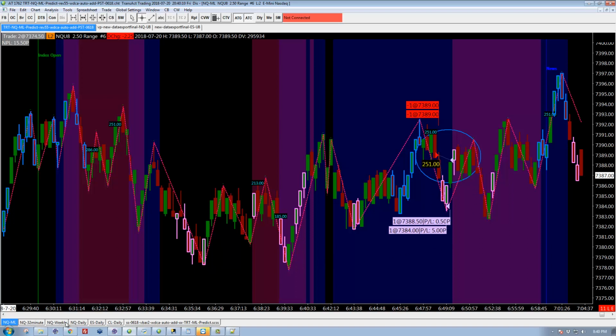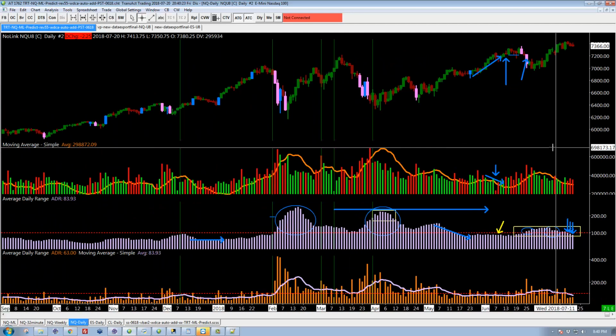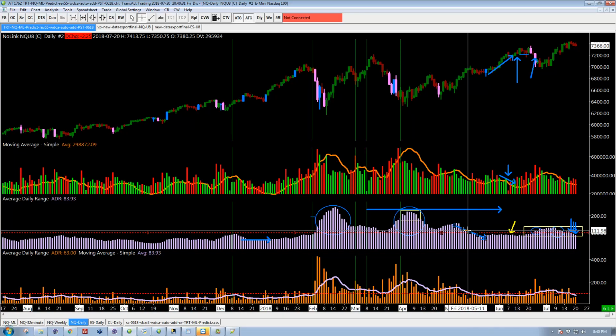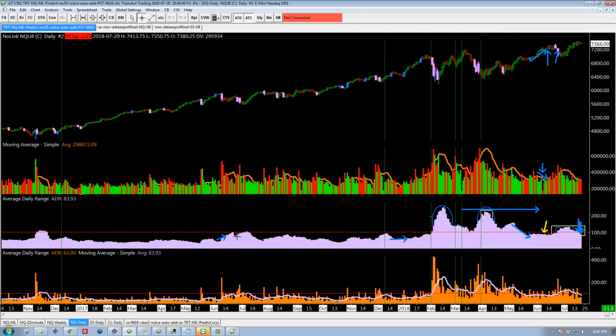So next week, I think we'll see that we're below this threshold here. So I'll do the more normal market model, and then we'll kind of see. When I look at this, one of the things we've been talking about in the weekly updates is it kind of looked like right here we'd be headed back to normal. So normal would be where you're basically never breaching this 100 point average daily range. It's really rare, right? And most of the time you're below that, right?